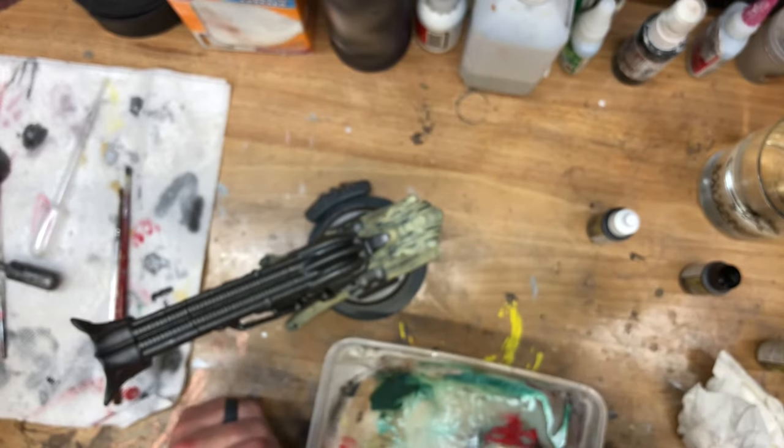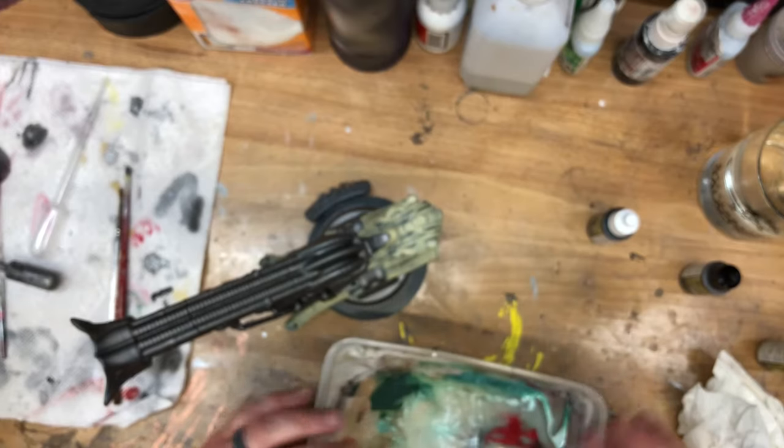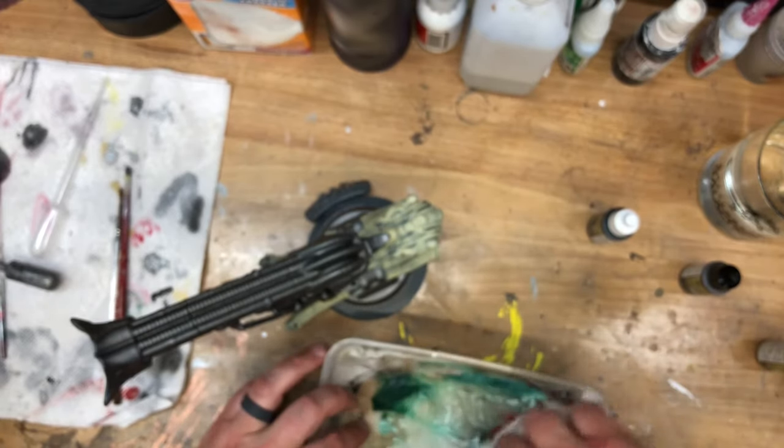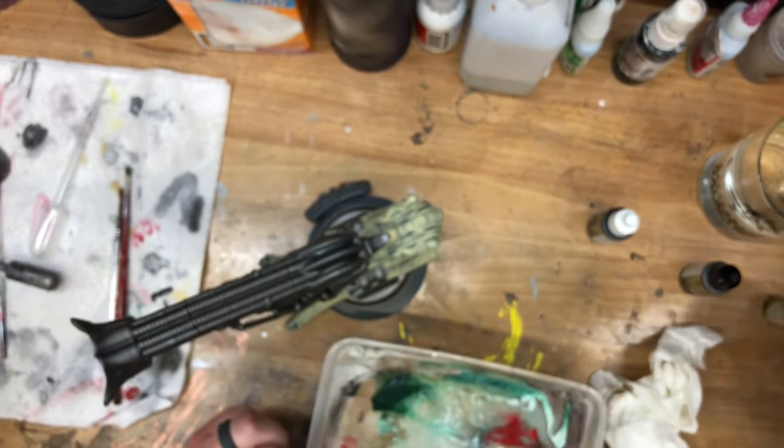And not just that, it helps thin out your paints and make them, like we talked about, super smooth. And the nice part about having it set up like this is that I don't have to worry about wiping out those paints.